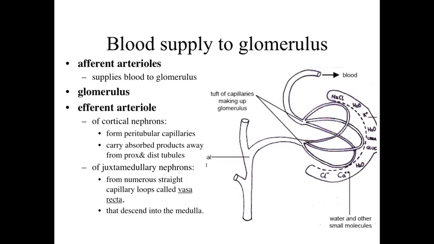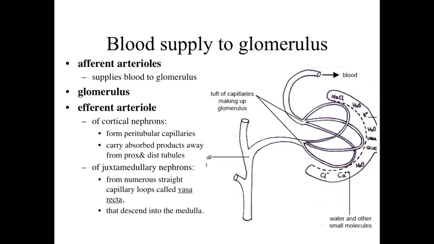Now, this efferent arteriole is then going to go out and carry the blood into peritubular capillaries. These capillaries are going to be found around our proximal and distal convoluted tubules, staying primarily within the cortex, and essentially either carrying materials to them or carrying materials that have been reabsorbed by the cells of the proximal and distal convoluted tubules away from the kidneys. So that can be occurring within the cortical region.